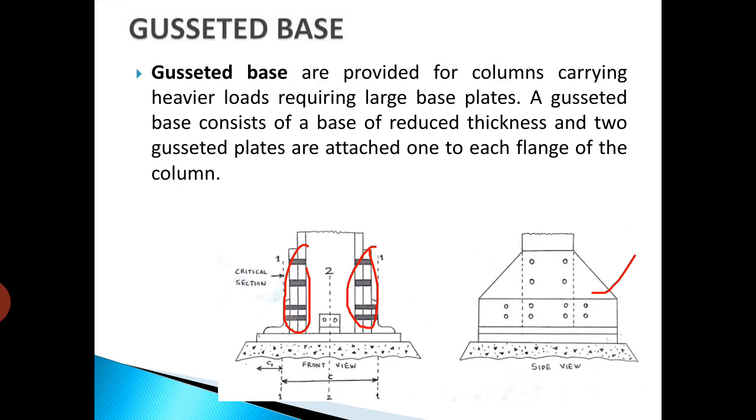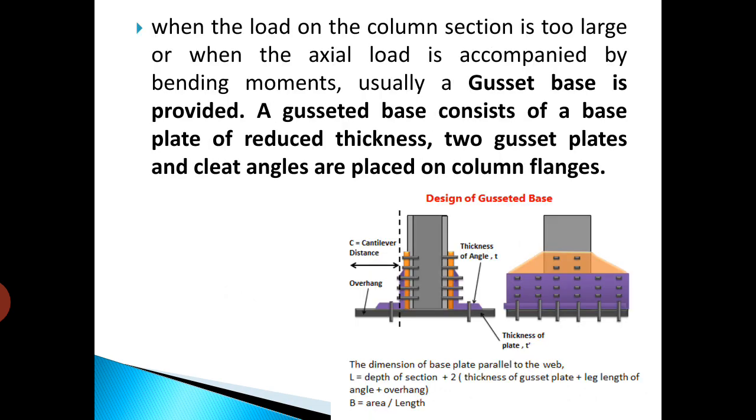Okay, so we will continue. Then next is, when the load on the column section is too large, or I will repeat once again, when the load on the column section is too large, or when the axial load is accompanied, this is very important, the axial load along with bending moment, usually a gusseted base is provided.